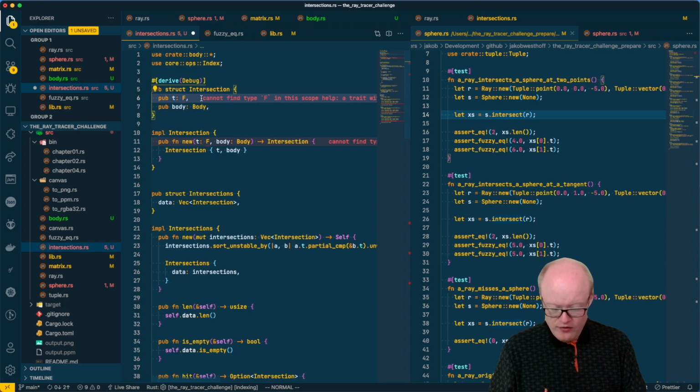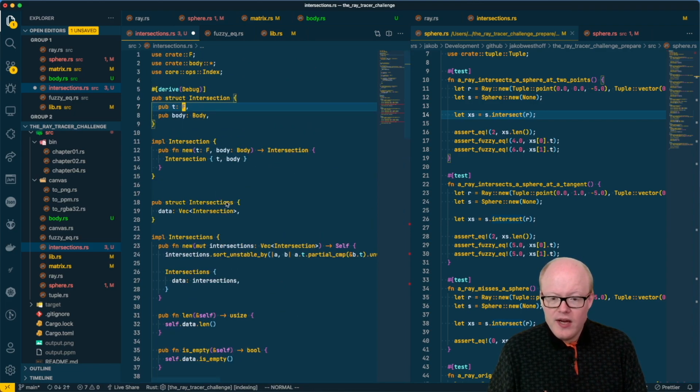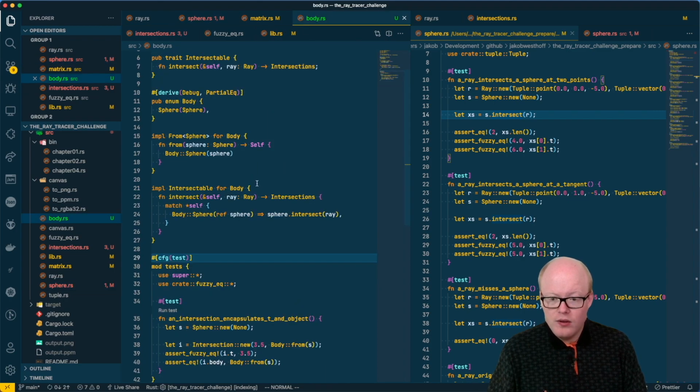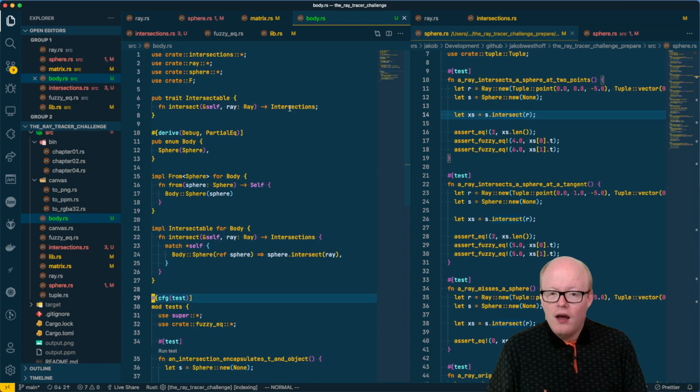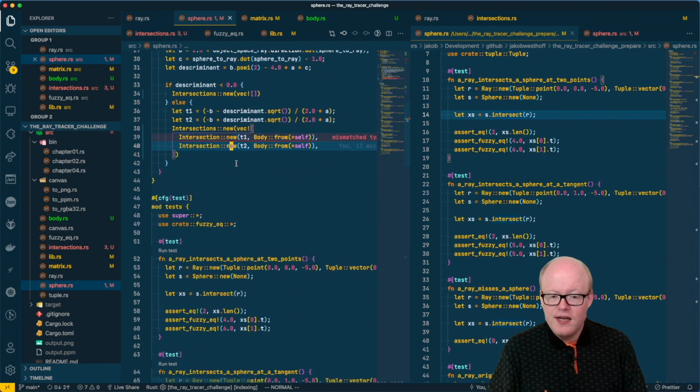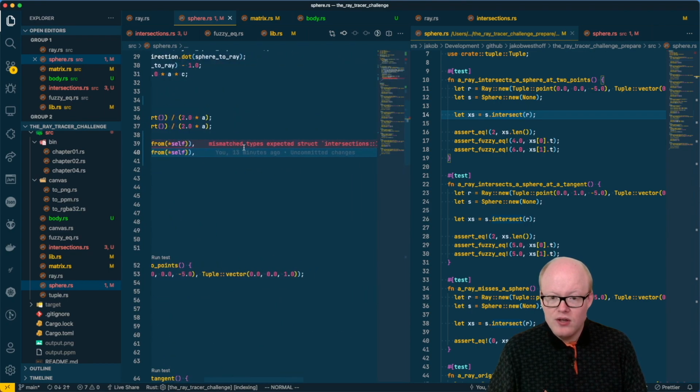So now we need to fix some imports, I guess. There we go. Did we have it before here? Yeah, we are already including those here. Is there something broken here now? There is something broken. Mismatched type, expected Intersection, found BodyIntersection. What?